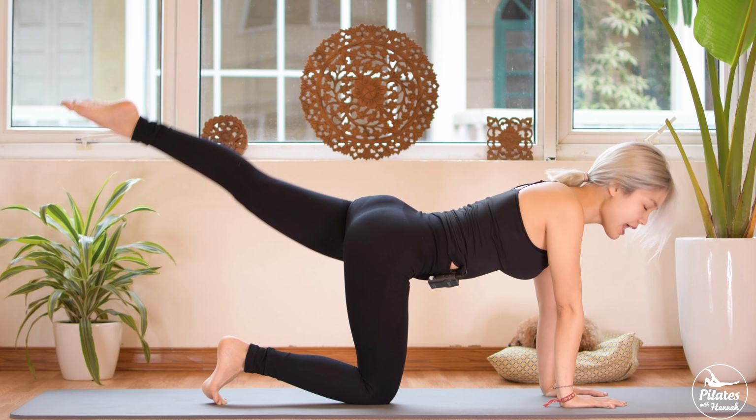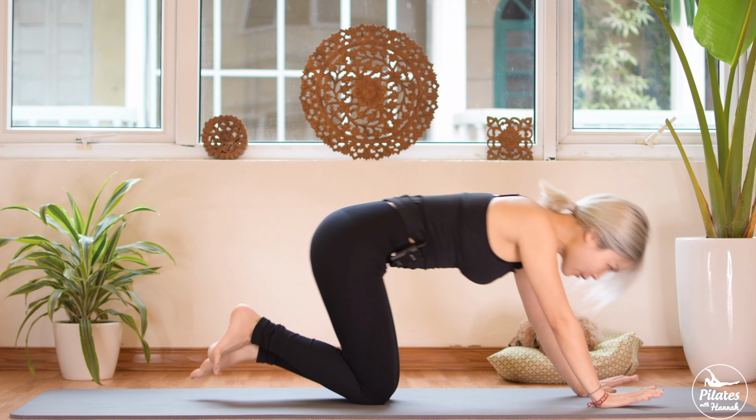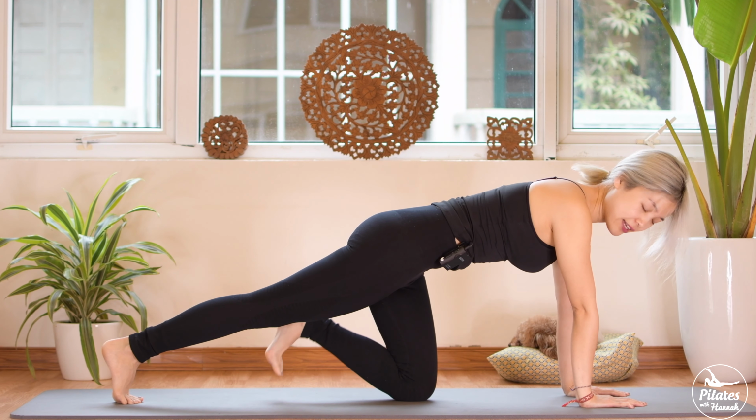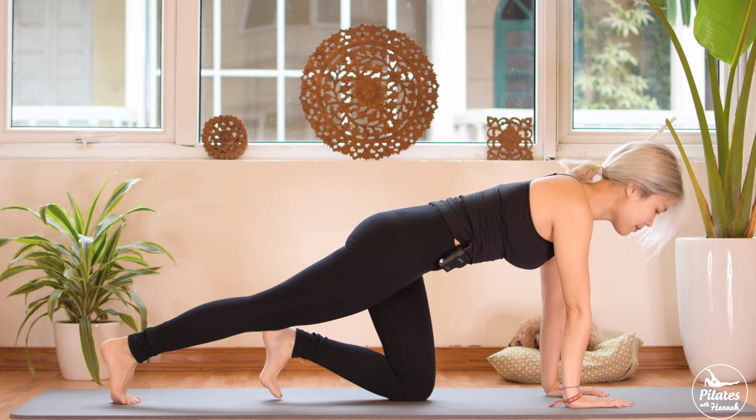2, 1. And bring it down. Shake your hips from left to right. Now for the cardio thing, I want you to again step back. And now tuck your left foot and lift your knees up here.